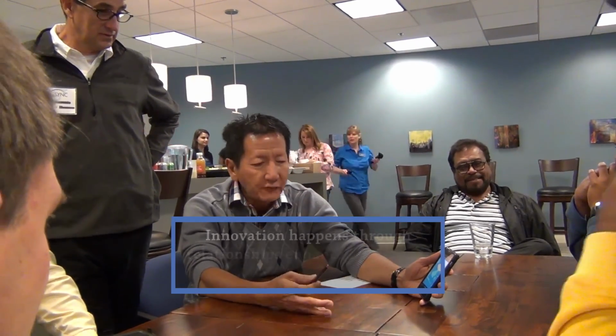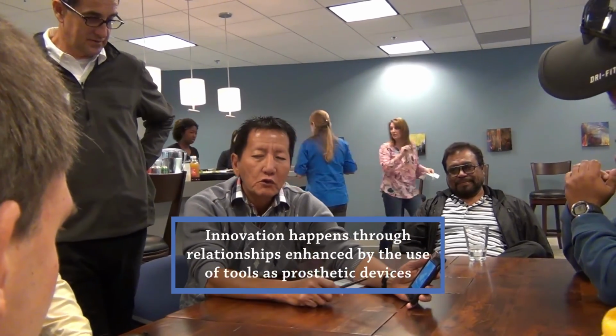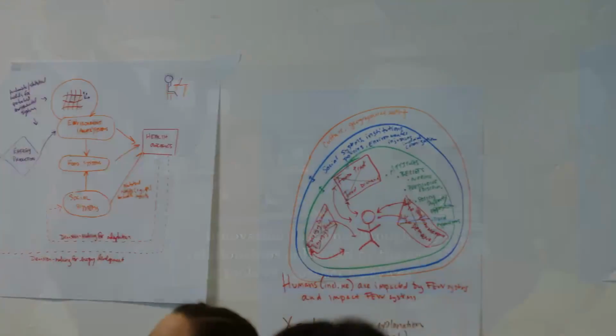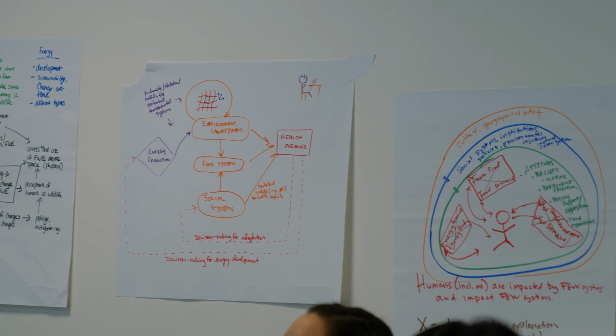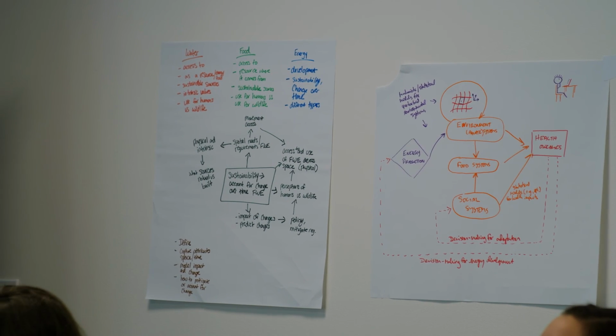Third, innovation happens through relationships with other people and can be enhanced by the use of tools as prosthetic devices for collaborative thinking and design. Models, interfaces, and facilitation structures need to be designed in ways to aid exploration, the evolution of understanding and valuation, allowing people to explore new possibilities, examine their expectations, and make practical judgments to plan for the future.